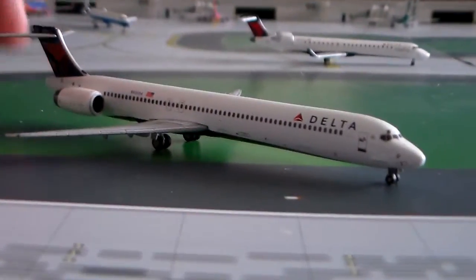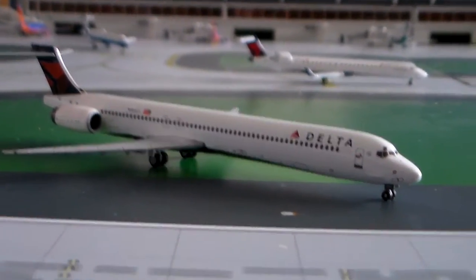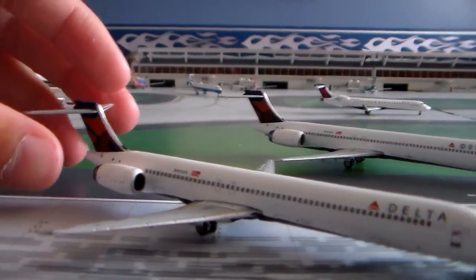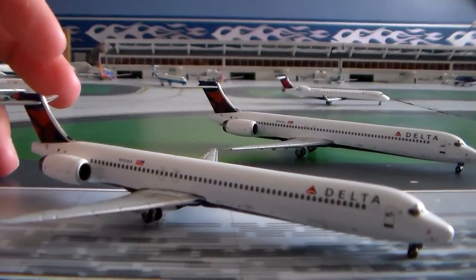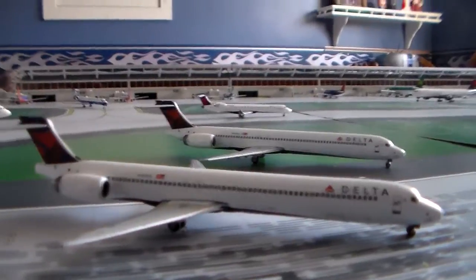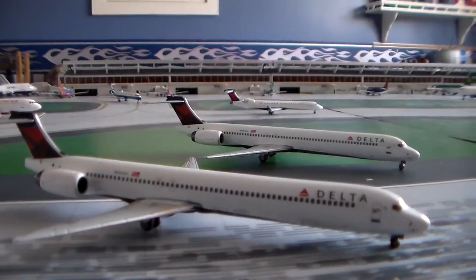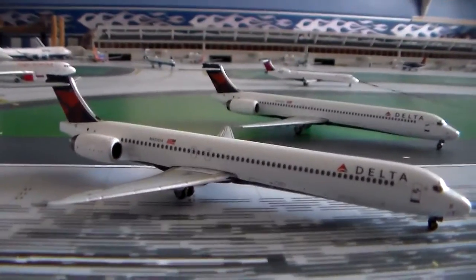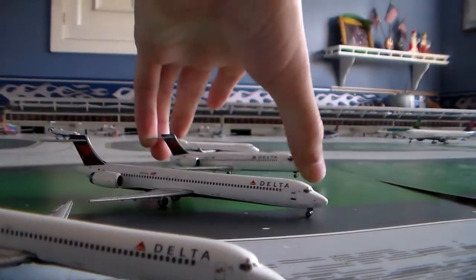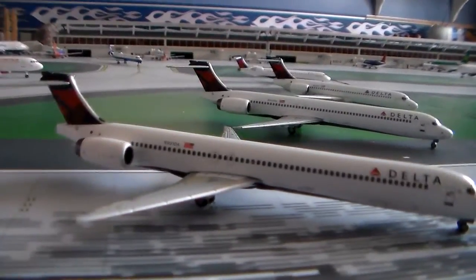So anyways, I thought I'd bring in my other MD-90. I do have three of these in my fleet now. Like I said, only two of them are going to be in service at my airport because we only have two destinations on them. As soon as the MD-88 comes out — which, based on this release, I would imagine will be pretty soon — I'll definitely get at least three MD-88s. I'll bring in the 717 too, just for fun. That just looks pretty cool right there — the Delta tails, the MD tails and everything.